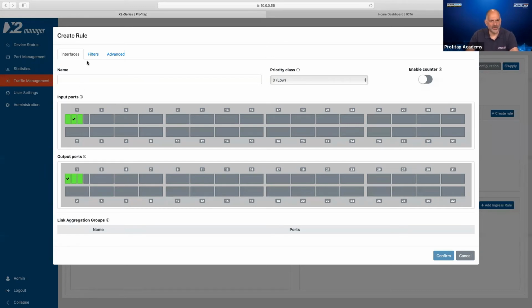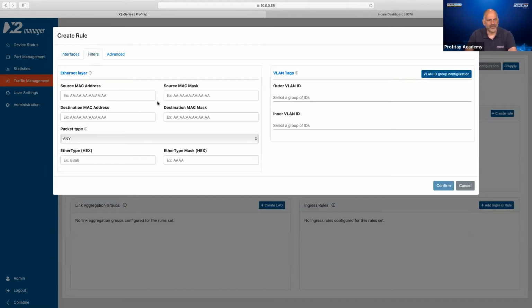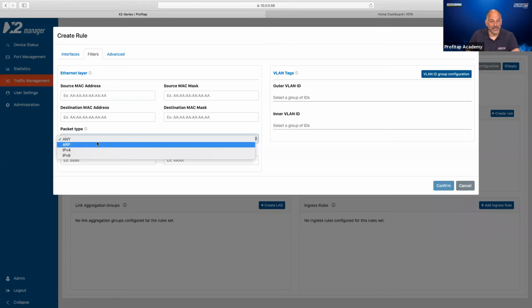So this is where I come over to my filters. Now, if I knew what MAC addresses I was interested in, I could put in those MAC addresses. And this is another very important component when we're taking a look at packet brokers, and that is that they understand protocols. Because the more protocols that a packet broker understands, the easier it is to create these rules. Because I can now say, well, I know that my SIP traffic, my RTP traffic, is using IPv4.